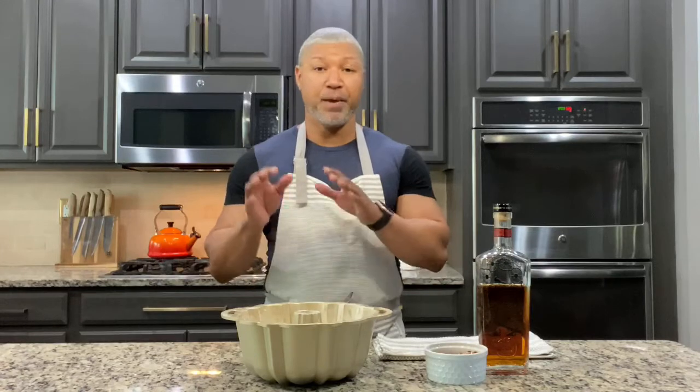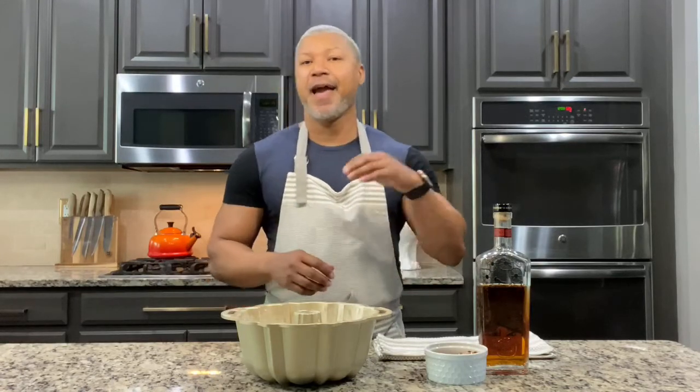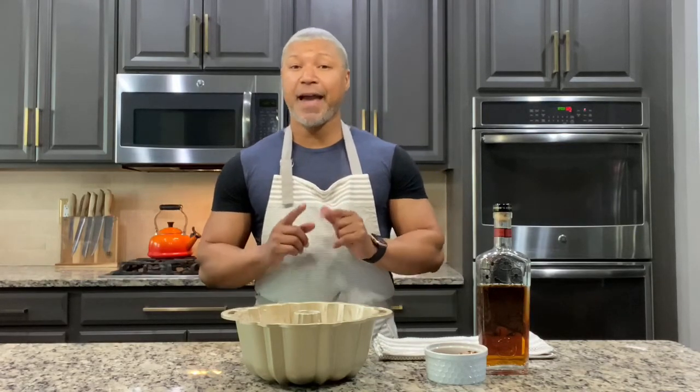Also, test several sections of your bun cake. Bun cakes are notorious for baking in some sections and not fully baking in others. So test every section of your cake. So let's put it in the oven and get it started.